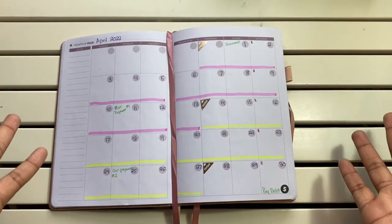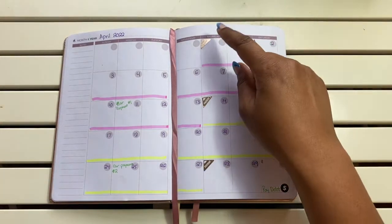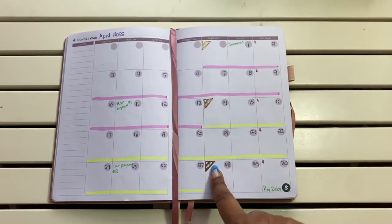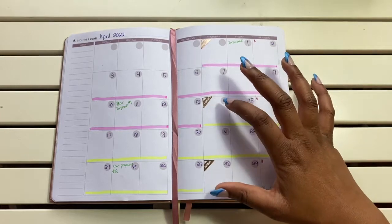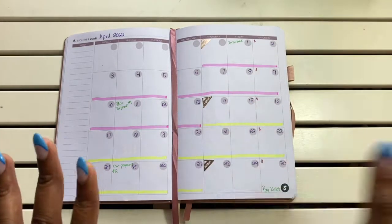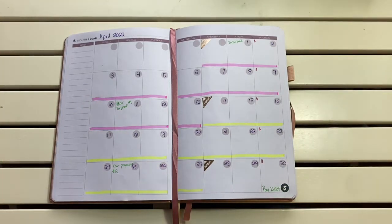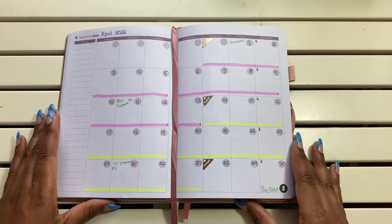So this is what the month of April looks like. I had the pay at the end of March, and I have the two pays at the middle and end of April. It's going to be weird having the pays this far in the month because then next month will be the same for May. It'll be middle and end of the month, but it's just something I'm going to have to get used to. But it still covers my car payment and my debt, and it helps me really lay out the plan for that month.